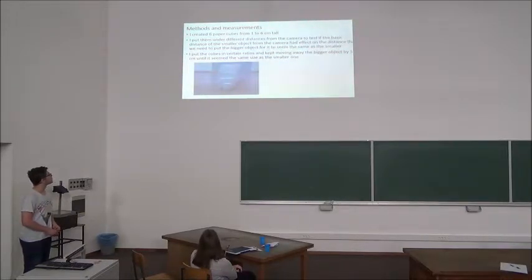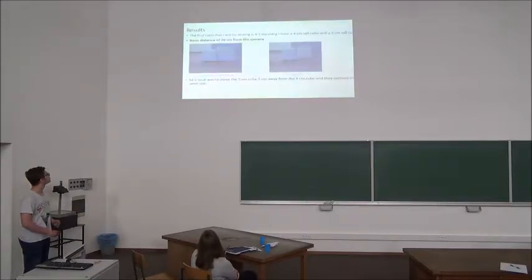I put them under different distances from the camera to test if the basic distance of the smaller object from the camera had effect on the distance that we need to put the bigger object for it to seem the same as the smaller one. And I put the cubes in certain regions and kept moving away the bigger object by 5 centimeters until it seemed the same size as the smaller one.